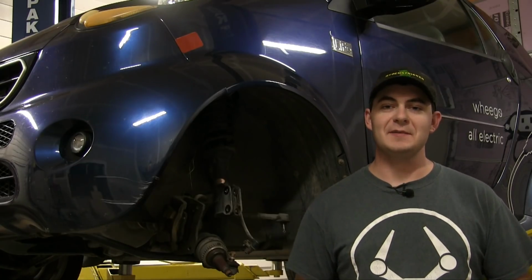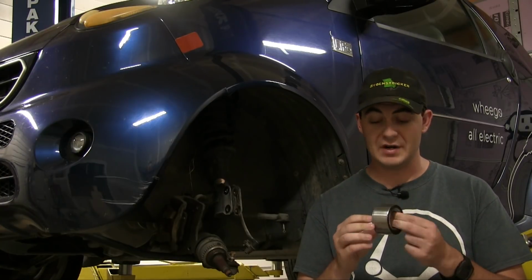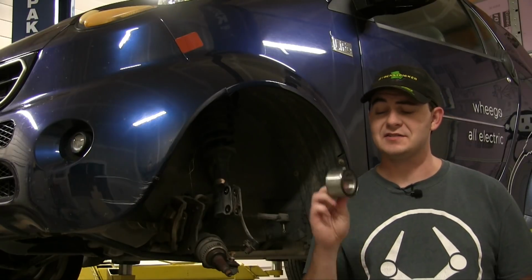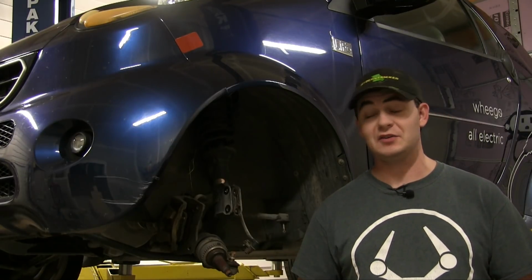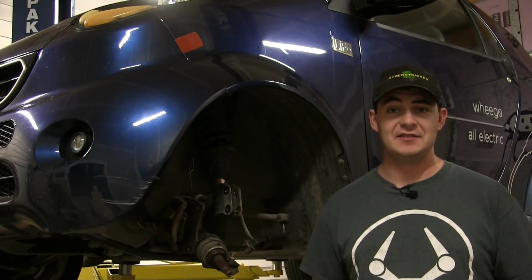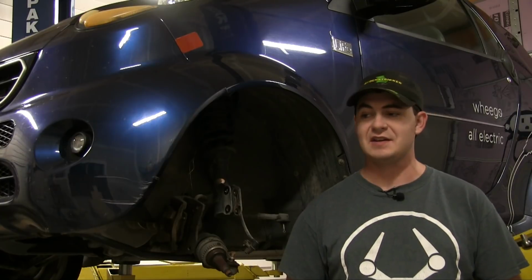I ordered a new wheel bearing from Amazon, and here it is. It's tight as a drum, which I bloody hope so, because it's brand new. I have had some time to think on it, stew on it, about a week. That's how long it took to get this new wheel bearing. And I am firmly attached to the idea that the only thing that was wrong with the old wheel bearing was a manufacturing defect, because, like I said, there's no visible signs of wear. It made no noise. All it did was wobble a little bit.